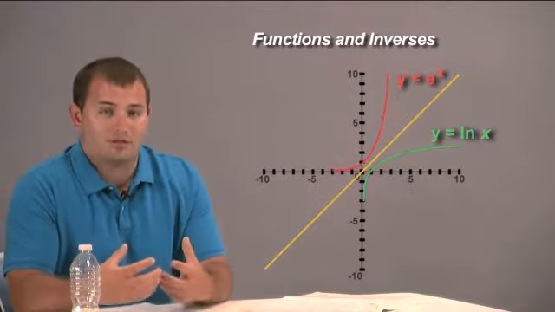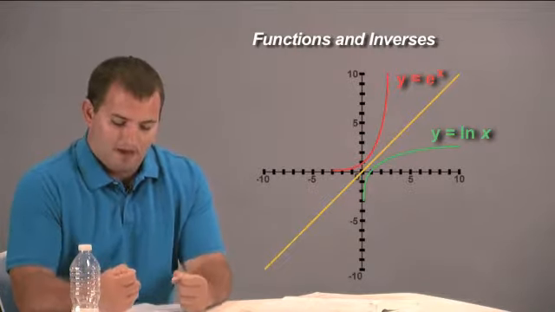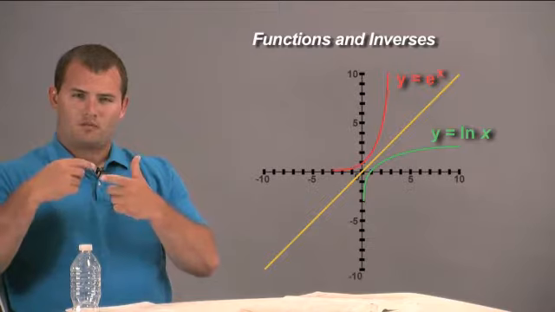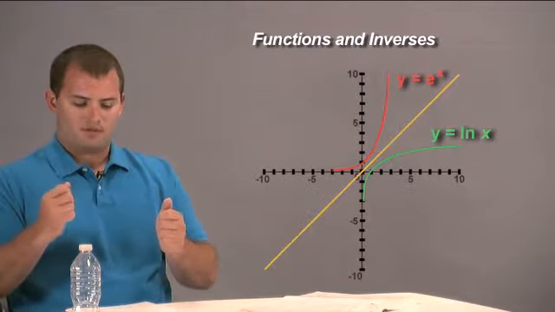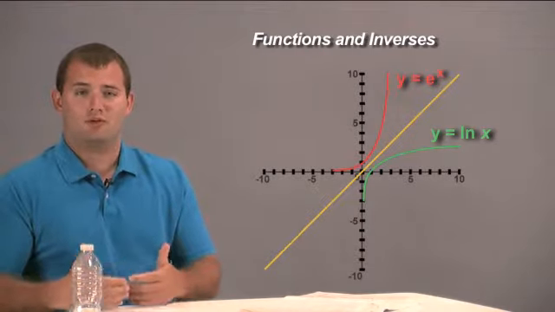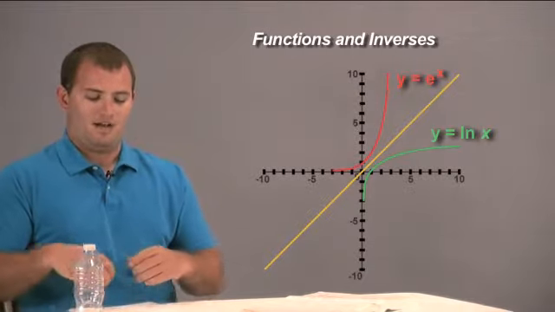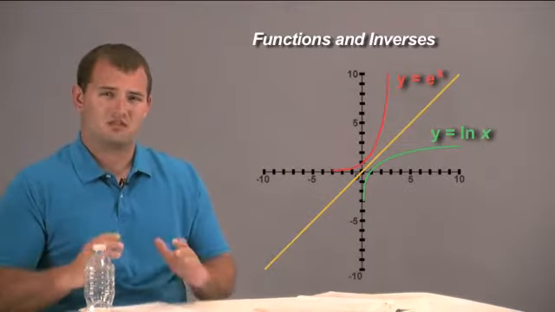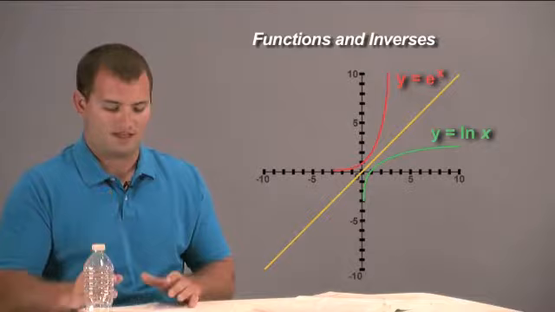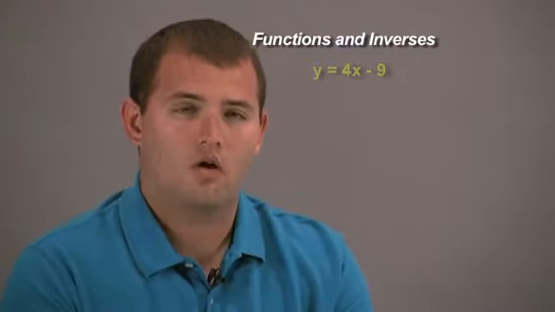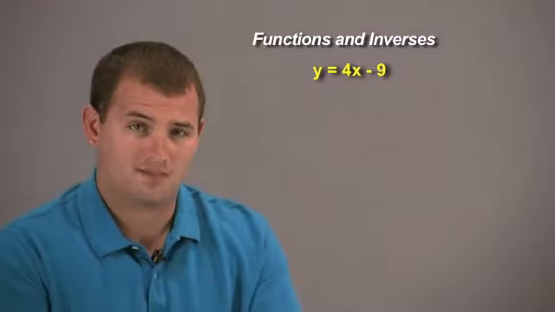Now, this is great, and it's supposed to happen. Remember how we flipped the domain and range a second ago using the tables? Graphically, that's exactly what we're doing, folding across this line. But be careful, because the folding trick doesn't work for all functions, but we'll get to that in a second. Now let's look at a different example: y equals 4x minus 9.